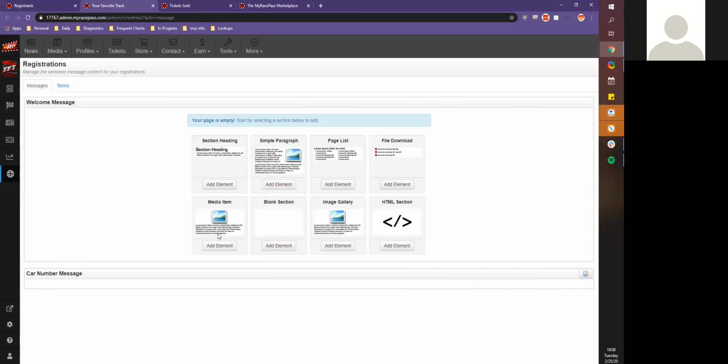Similar, you can have just one big image with a caption, and then you also have a blank section, which is also kind of similar to the HTML section, has a specific use, and it's the kind of thing where if you know what it is, it's useful for things like that. So kind of in that same sort of vein there.